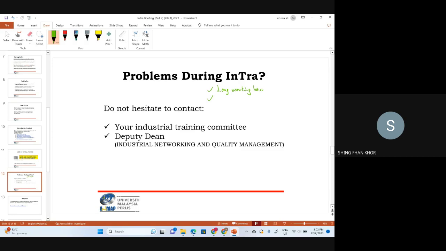And one more thing, in the appendix that you can download from the website, there is one page which is the complaint form. So anything that happens to you that you wish to complain about, you have to fill up that page first, the complaint form. After you fill up the complaint form, you can WhatsApp us, and we will follow up with you.